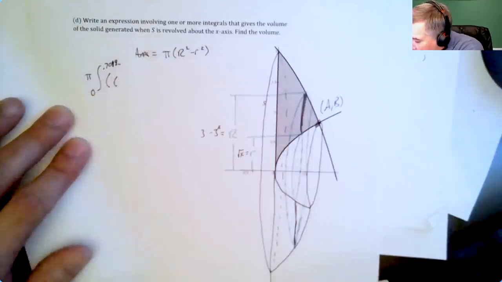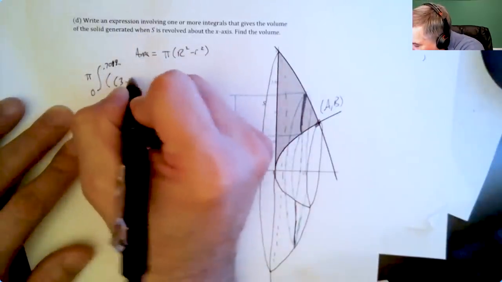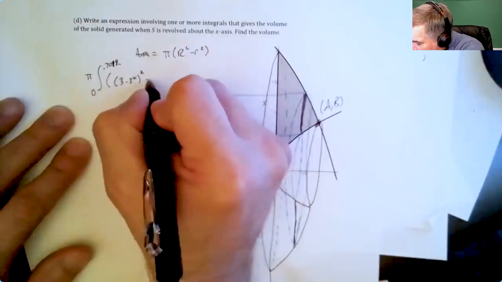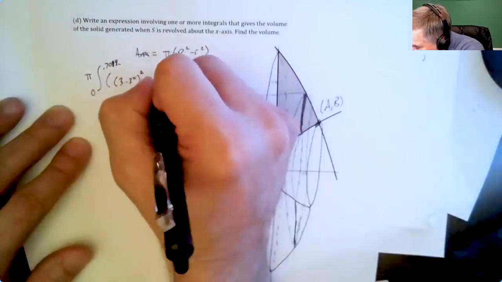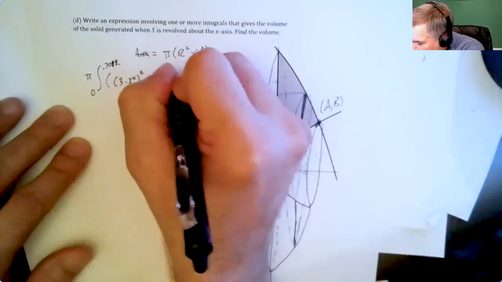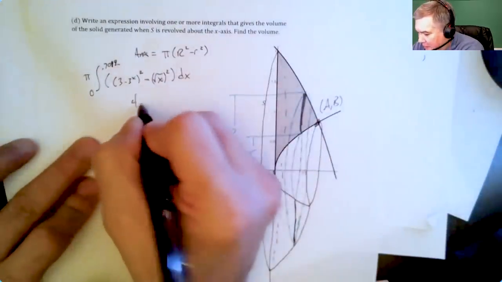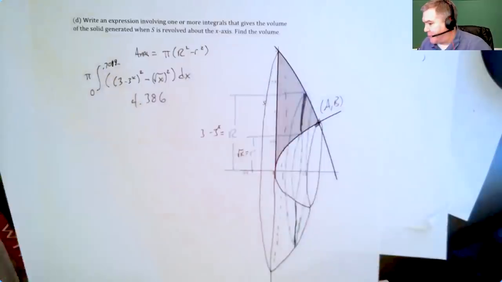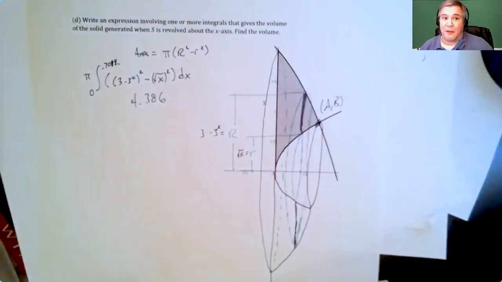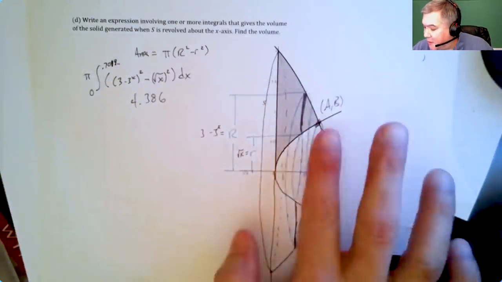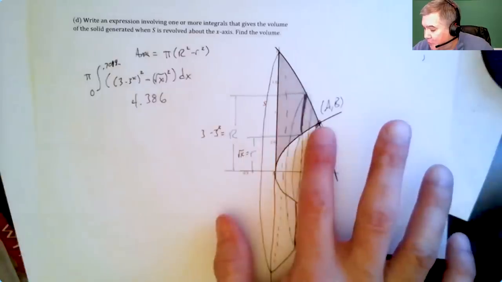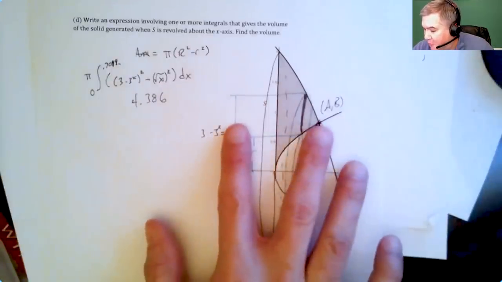And so my big R is 3 minus 3 to the x squared, and my little r is square root of x squared. You type that all in the calculator and get 4.36, which is a much larger value than the other one. But if you think about it, that other one is, like we said, 0.701, and when you spin it, it's still really small.